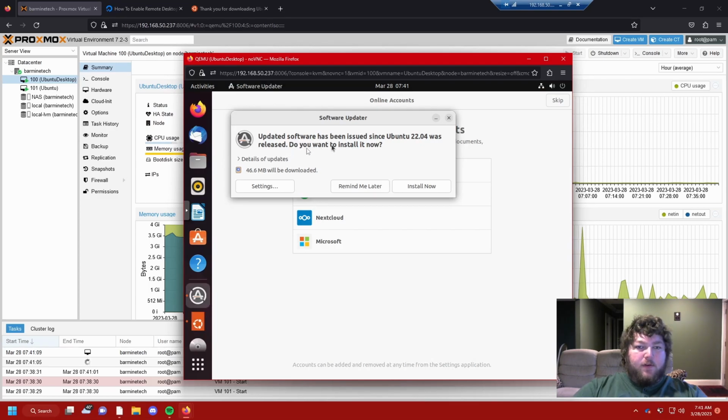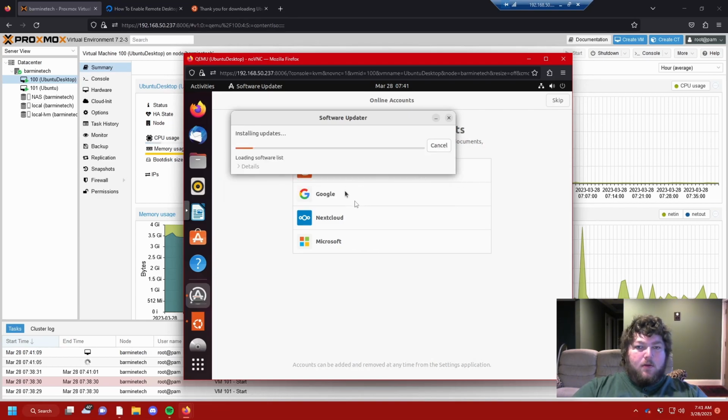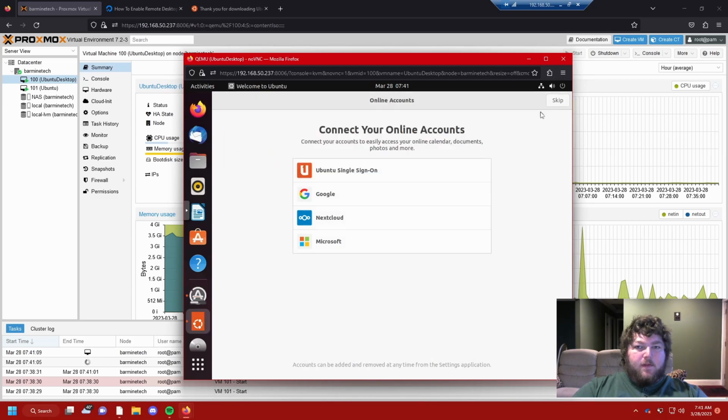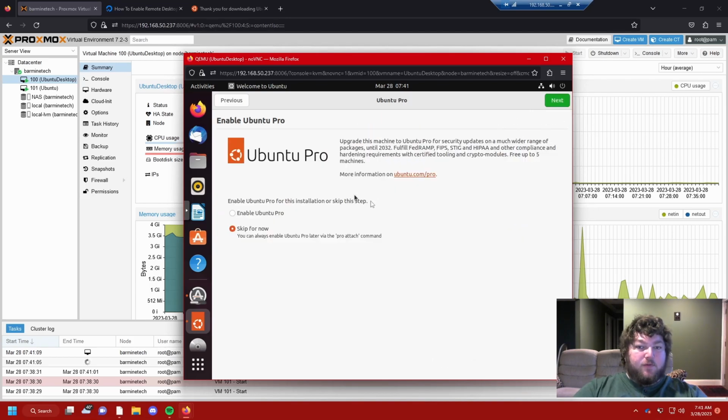So now you're going to have updated software. You could either do it this way or through the command line, but now we have the GUI, so we could do it this way. So we'll run some updates. And it's going to apply the updates, and then it's really cool because you can link your other accounts. I'm not really interested in this right now, but you can sign into Google and stuff.